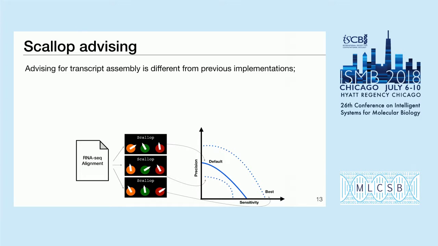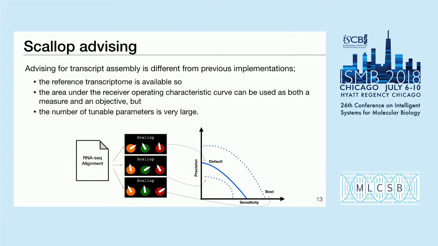So transcript assembly is actually a little bit different because we have the reference. We know the reference, so we don't have to estimate accuracy. We can actually calculate the area under the ROC curve. After we get an assembly, we can get its actual accuracy. But the caveat here is that unlike parameter advising for multiple sequence alignment, we are not working with 5 parameter settings. We're working with in the 18 to 20 range. So when we came up with the advisor sets before, we exhaustively enumerated the parameter space, and that's just not a possibility for this new domain.